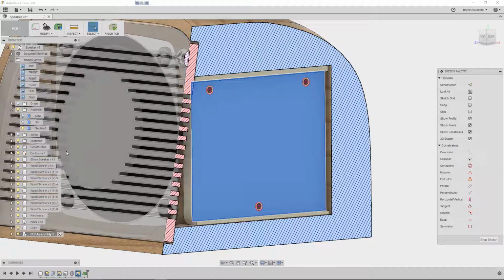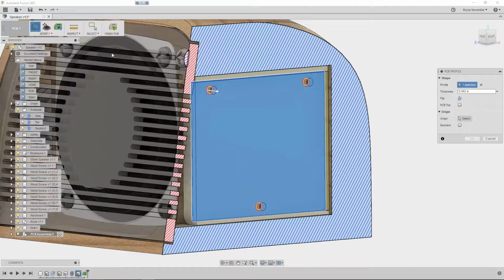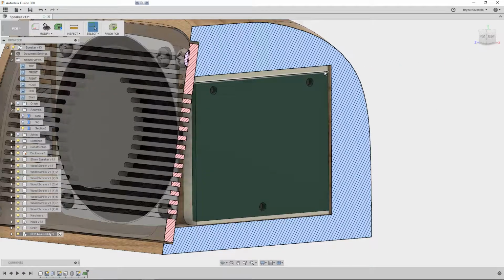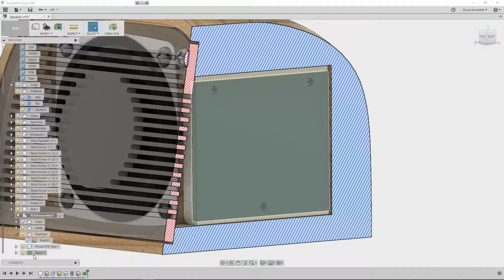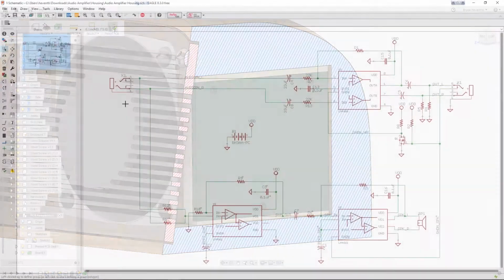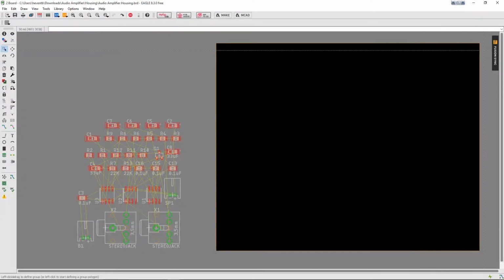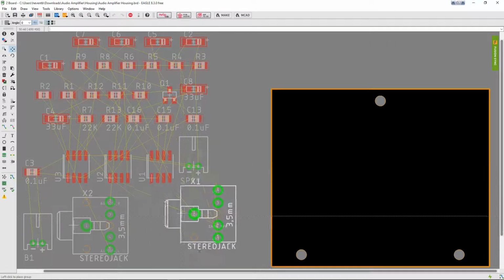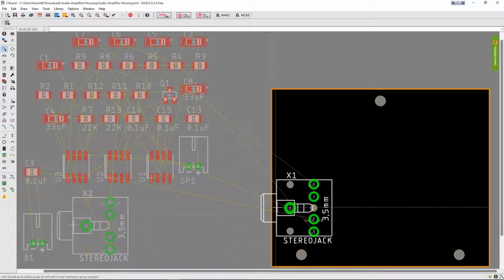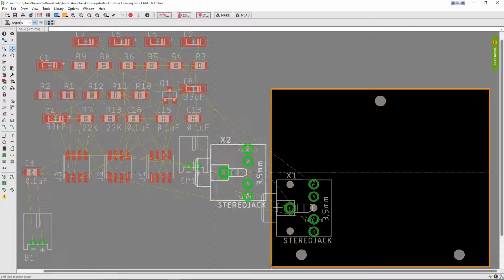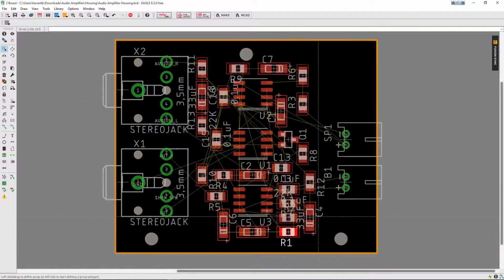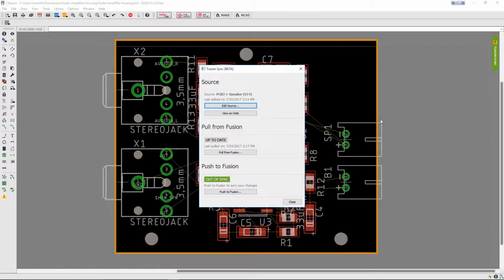A mechanical designer can create the physical layout of a board in Fusion 360 and, within the context of a mechanical design, will specify details such as the mounting locations. Then the electronic designer can pull the board shape to continue to lay out the electrical components in Eagle. As you can see, the physical properties of the design can be used to lay out the board componentry within its space envelope, whilst maintaining all associated connections between Eagle's component libraries to an actual 3D component.